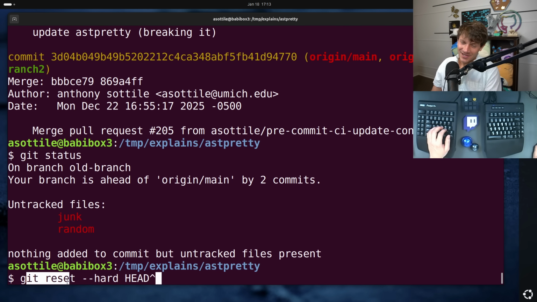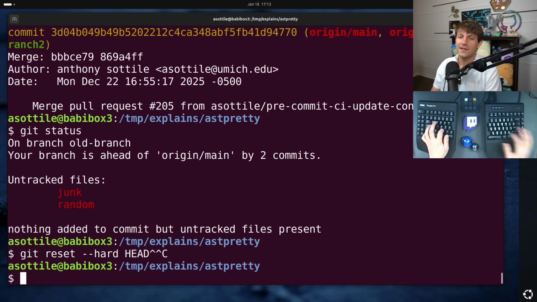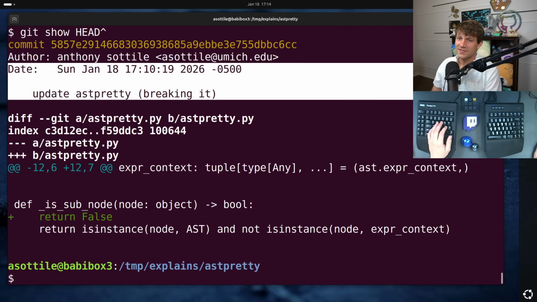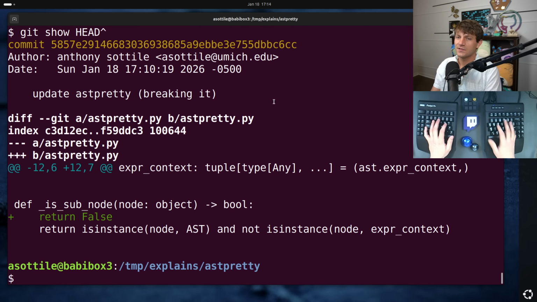Another thing of git reset, and this is again why git restore and switch, and I think one other one that I don't remember, were added, is git reset has a bunch of different things that it does. One thing that it can do is it can change the revision that you've checked out forcibly. And so what I'm doing here is I am saying use --hard, so change the current revision that my branch points to instead point to this thing. And if I ask what HEAD~ is, this is the previous commit. This is the one where I did the breaking here. So this is going to get rid of that merge commit.